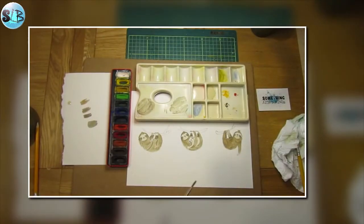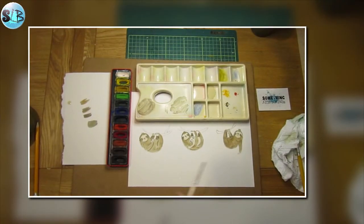Right, so we just want to add a little bit more colour to these guys. So a little bit darker around the top of the head, a little bit around the eyes but not losing the eyes, a little bit around the mouth, and then get our branches done. Okay.